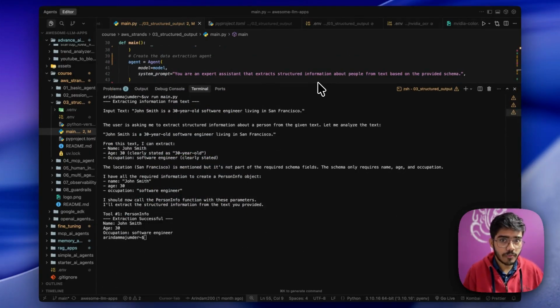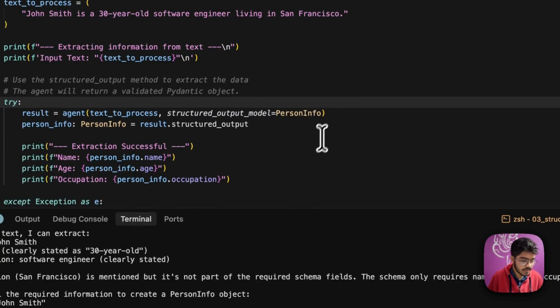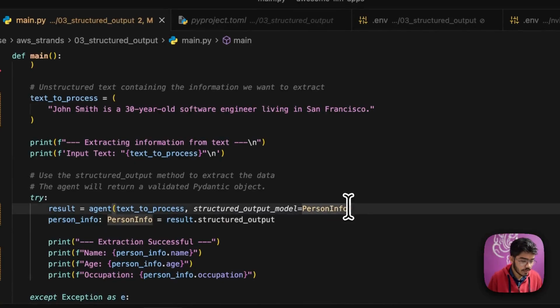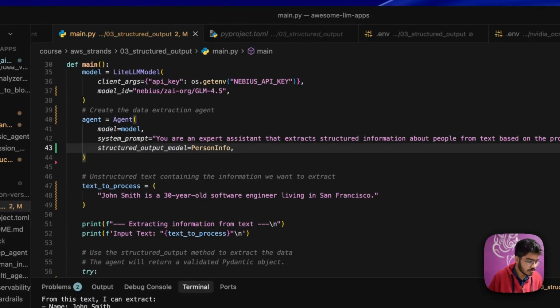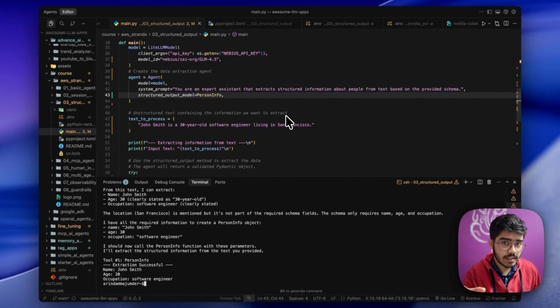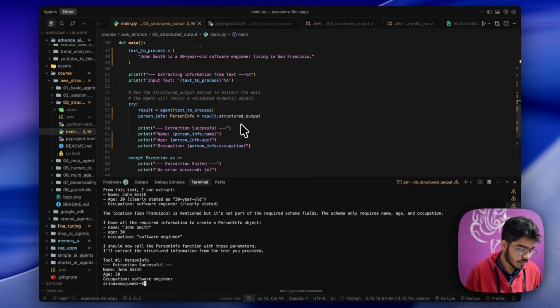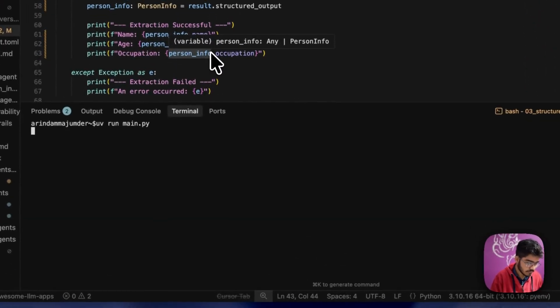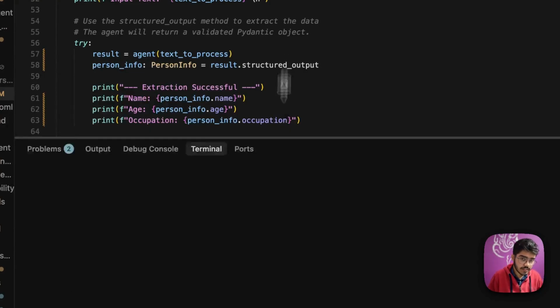Now let's see some more ways we can use it. So let me reduce the terminal. Here during the agent invocation we have passed the structured output model, but we can also pass the structured output model during the agent definition. So let me just do it. What we need to do is just paste it in this place. During the agent definition we'll pass the structured output model, and what it does is it sets the default structured output model, and whenever we invoke it, it will use that by default. So we can quickly check it as well. You can see that it works just like the previous one. So this is another pattern.